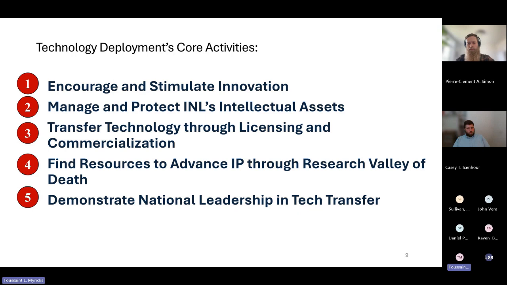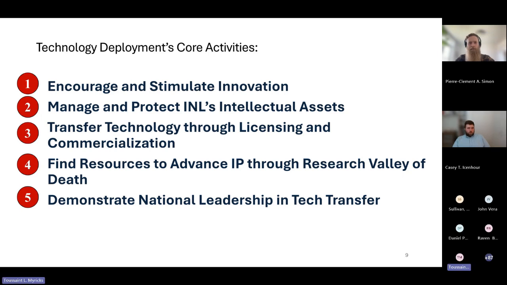And then by managing and protecting the intellectual property associated with those innovations, then by carefully crafting and negotiating licensing agreements and other forms of commercialization arrangements to facilitate the transfer of those innovations out of the lab and into commercial application.